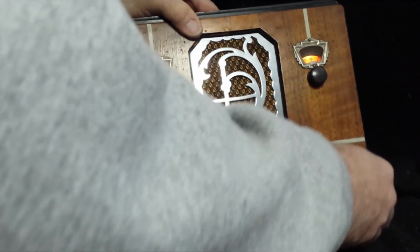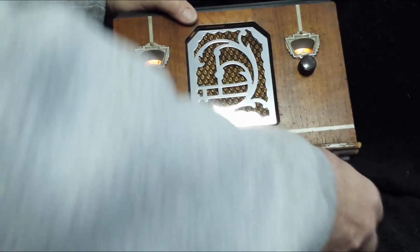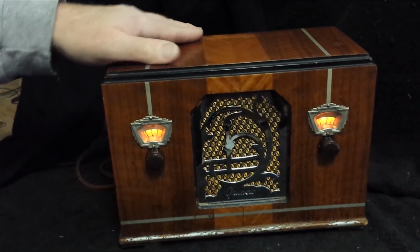So let me set this up so you can see it head on. Look at that. Isn't that pretty? All right, one more time up the band, and then we'll call it done.